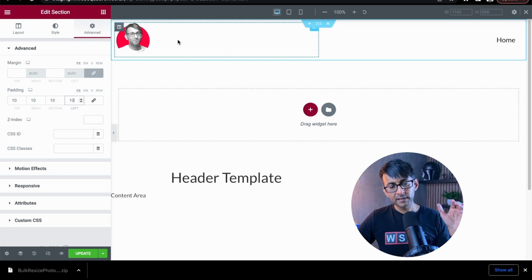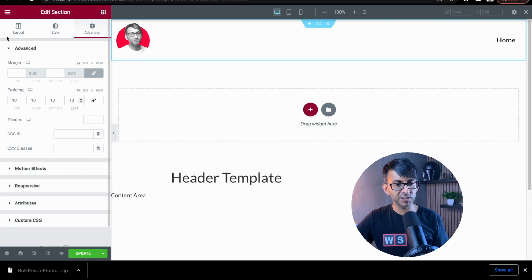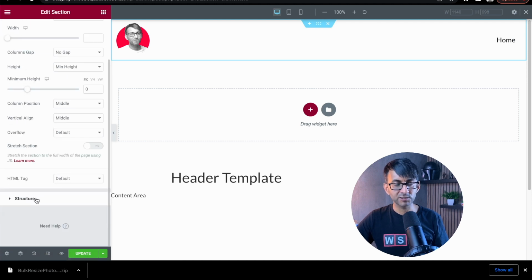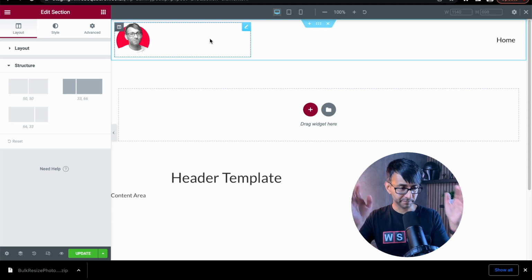So you have a bit of control. Now, at the moment, this column and this navigation menu, or this other column, are 50%. If I go to the section, go to layout and scroll down to structure, I could change it like that. So look, that is now 2/3 and that is 1/3. It makes sense for your navigation menu one to be a lot bigger, but I don't even think 33% and 66% is enough.